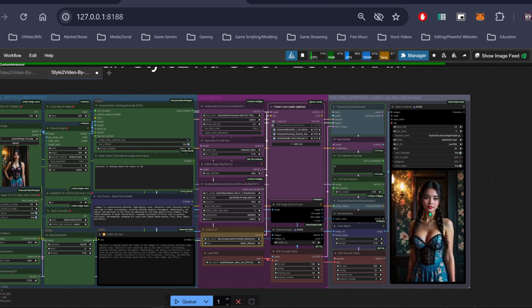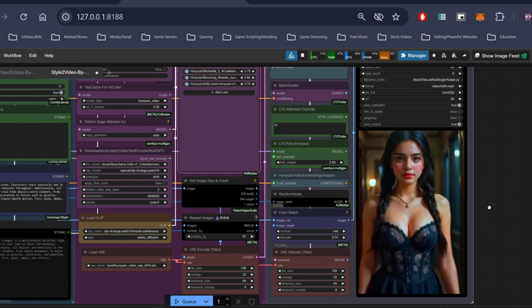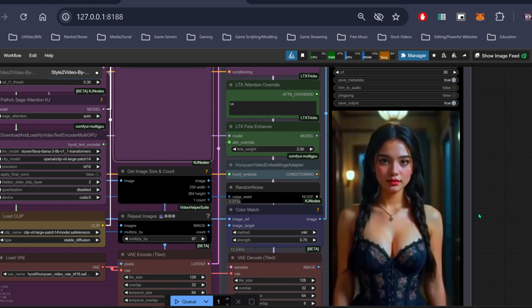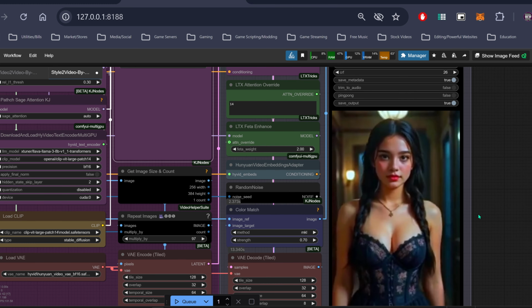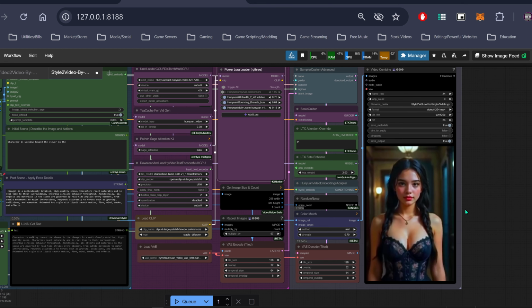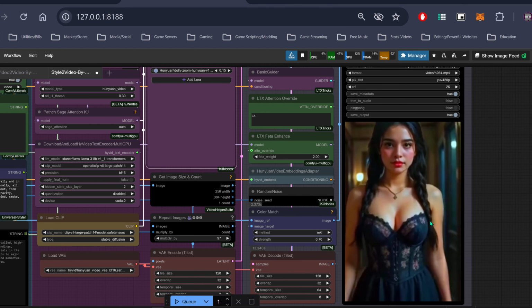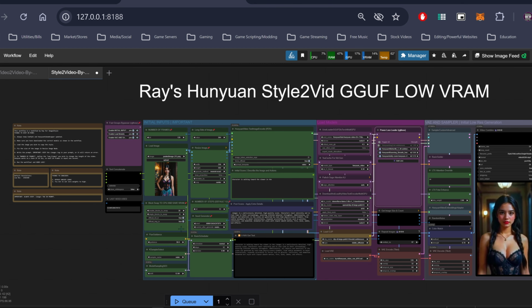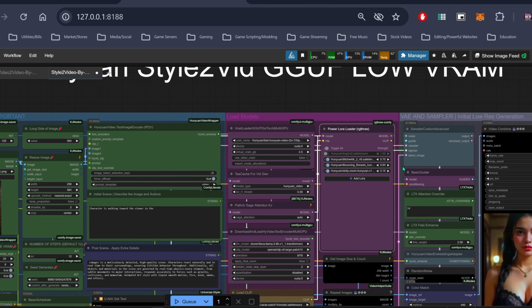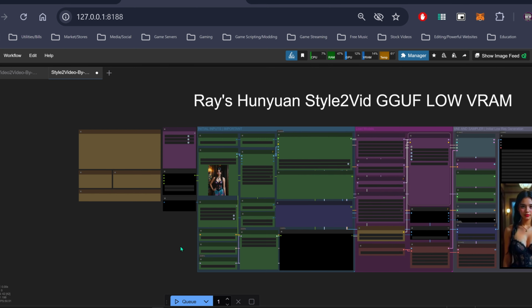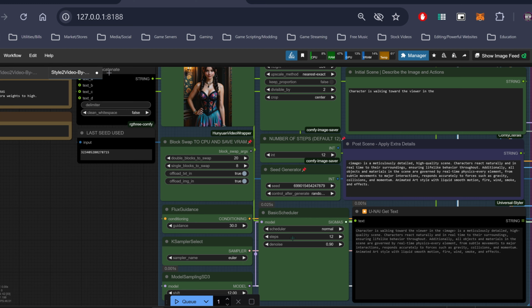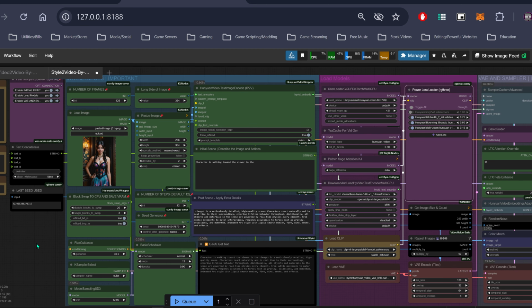We can see now we're getting a lot more jiggle physics in here, right? And that's what we wanted, because we want to make viral videos, right? So you can see all you got to do is play around with it, experiment until you get where you want it. I think that might have been a little bit too high, and upping the denoising strength a little bit more would have helped out.